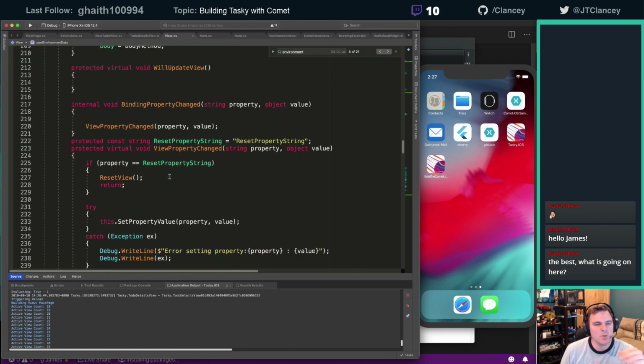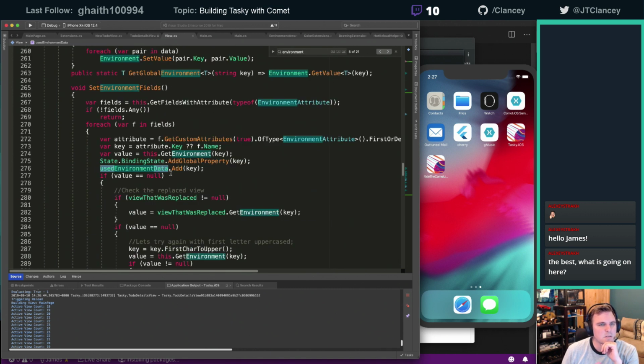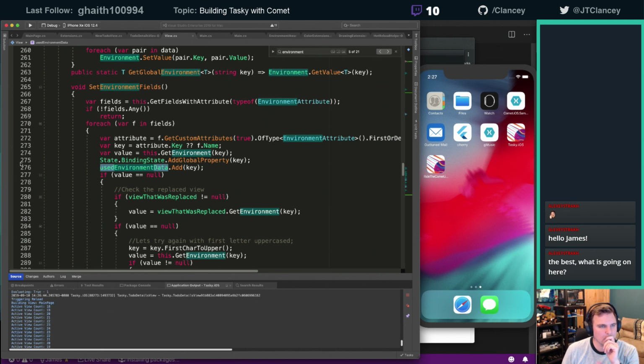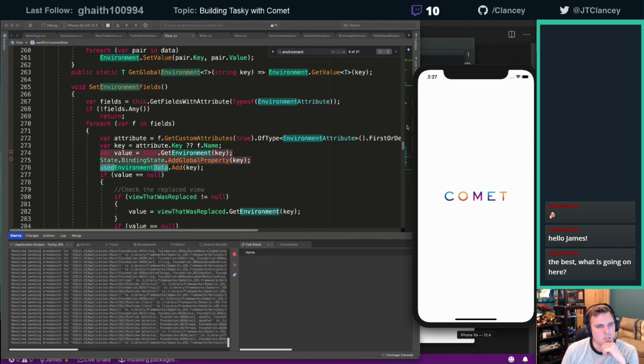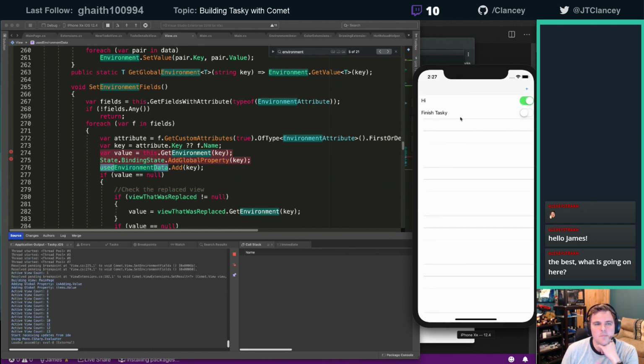Because what if you add a new environment field that didn't exist? Okay, let's get debugging. Let's throw this in here. And I want to know why this isn't working. It's killing me.